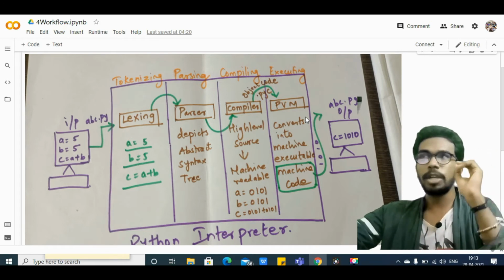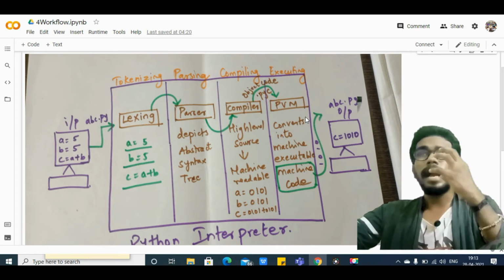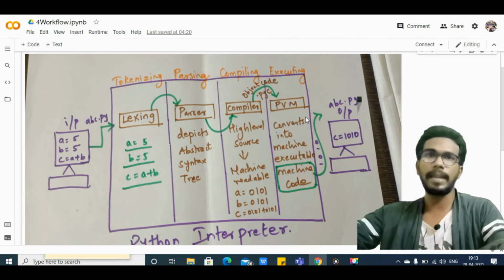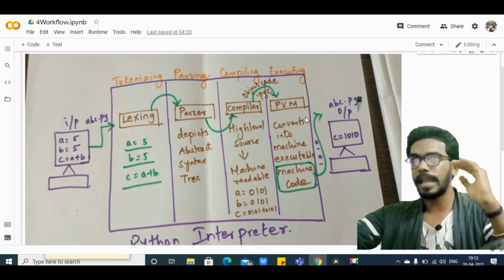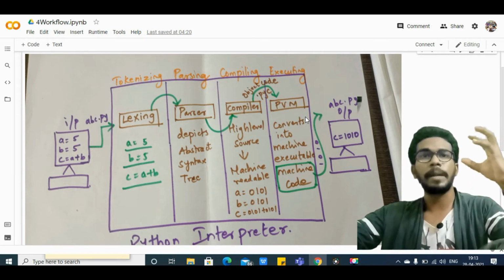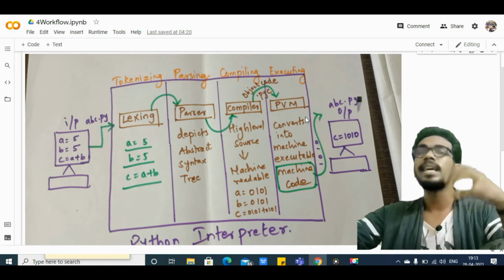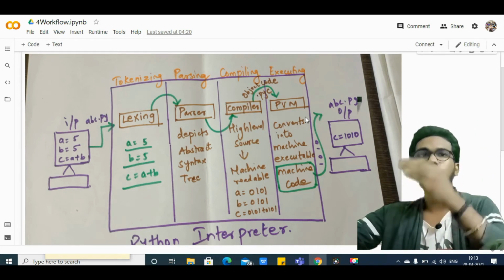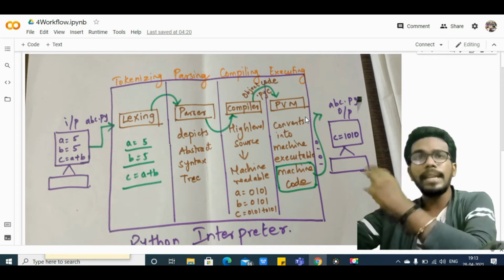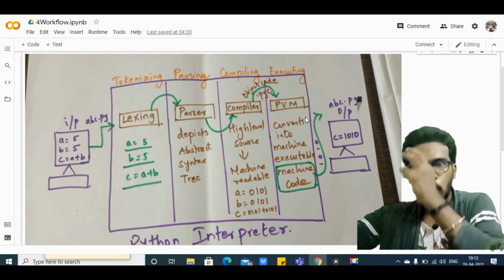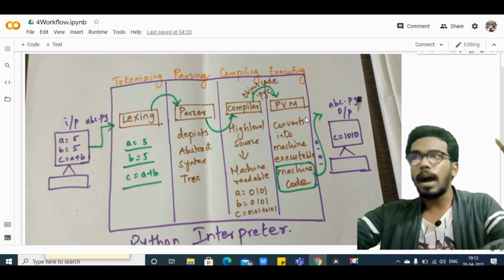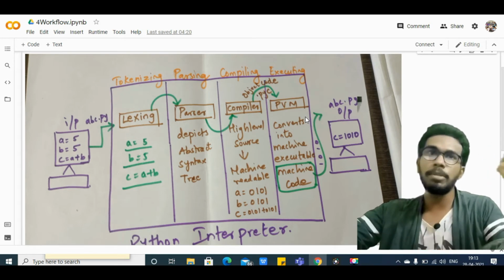As we know, Python is a platform independent programming language. Whatever the platform it is, it executes the result as that particular machine architecture understands it. Similarly, this Python virtual machine will convert the compiler generated intermediate byte code into machine executable code.